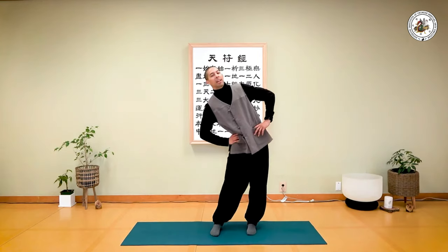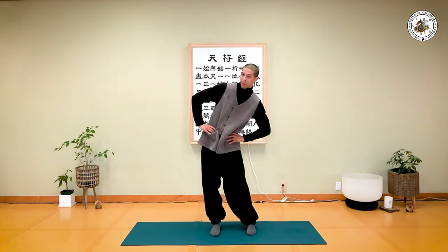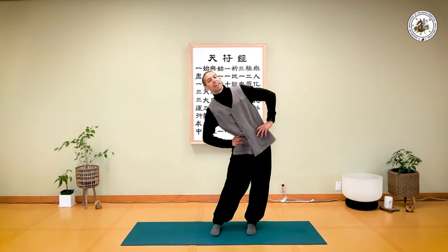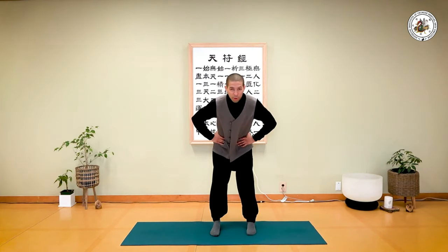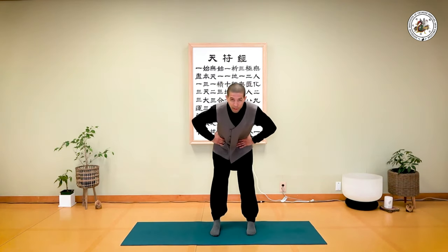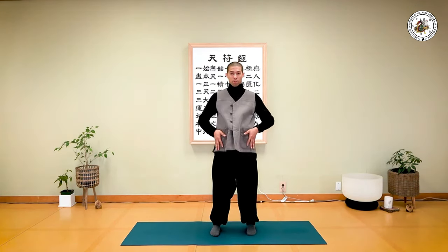And then side to side, gently push against your hips. Inhale, exhale comfortably. One more time, and gently forward and back. Now this one, when you move your body forward, you want to tuck your tailbone and gently squeeze your glutes. This will release the pressure from your lower back directly and bring them in towards your thigh.